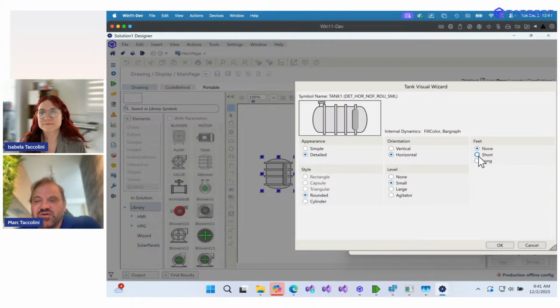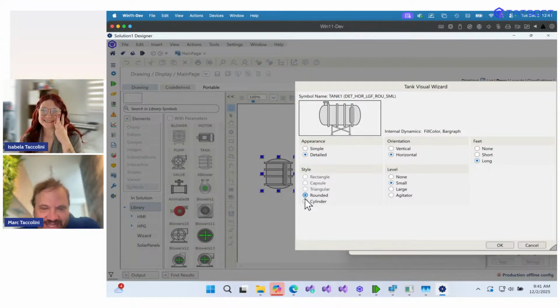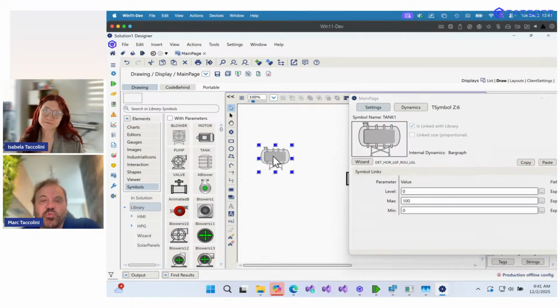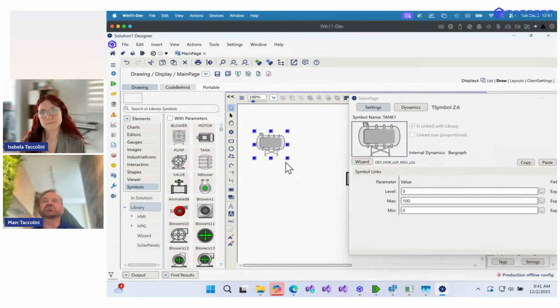Do you want a little feet or not? And what will be the shape of the tank? Do you have some agitator inside, or just the tank, or not going to show any contents at all? So we have that type of very easy wizard customization for the most typical symbols used on SCADA.